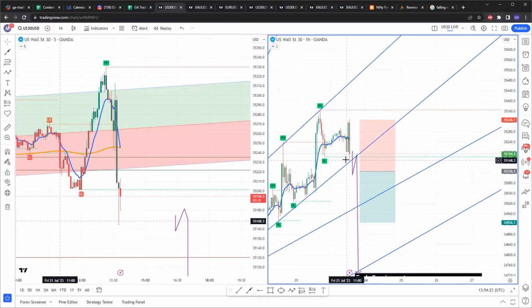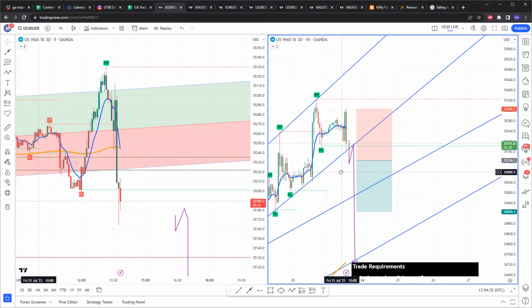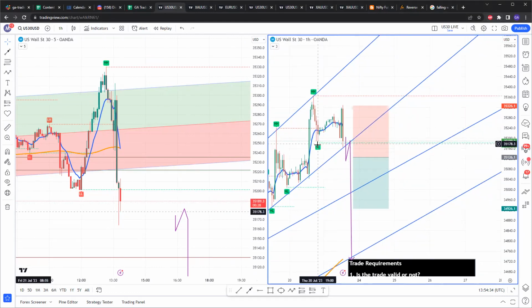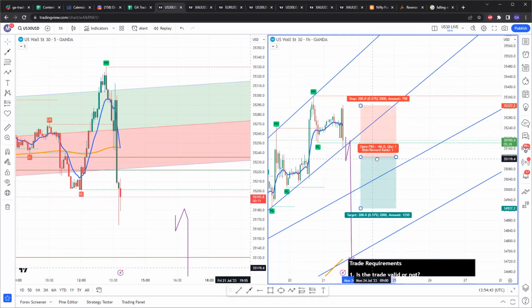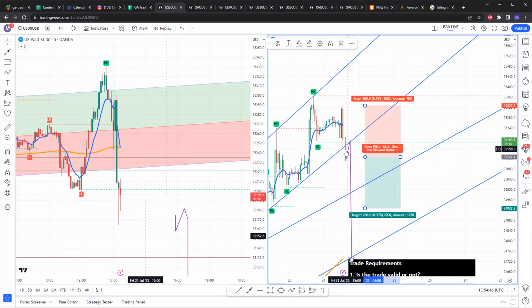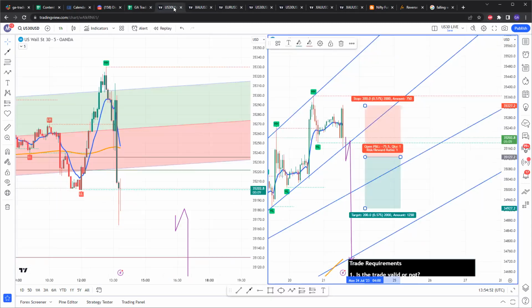So what we want to see is either a closure below this high low or a closure below this trend line. I would prefer a closure below this trend line. That would be much better for a spike to the downside. A closure below this high low would also be good, but I just don't want this hourly candle to close above this trend line, because that might mean we have to wait for the next 2 or 3 hours before our trade hits full TP. So let's just see how that will close.